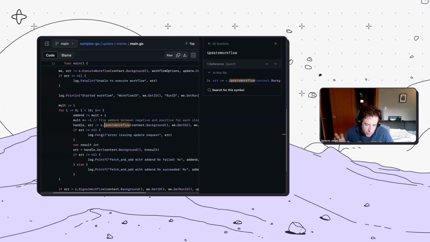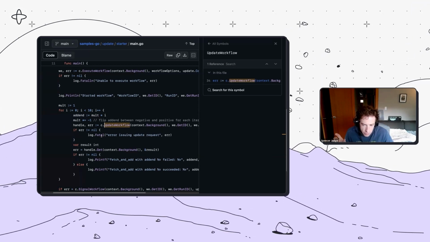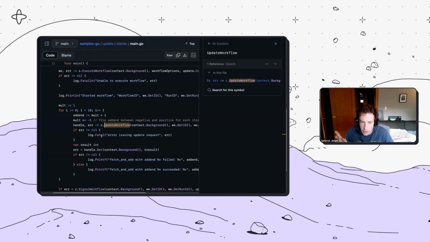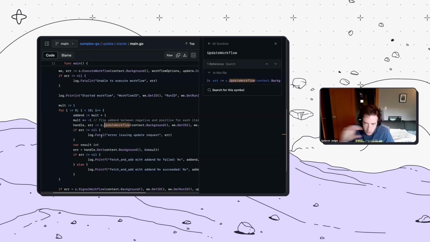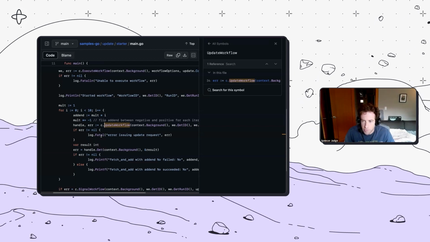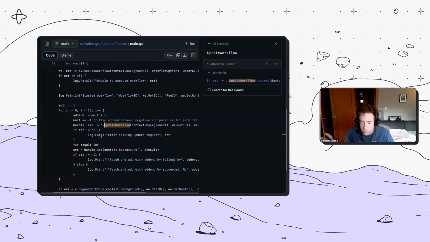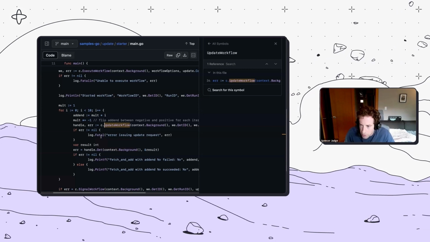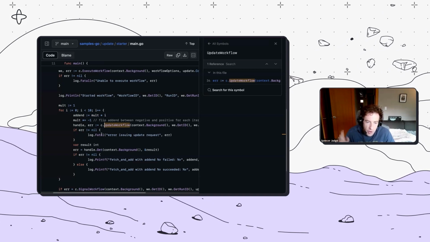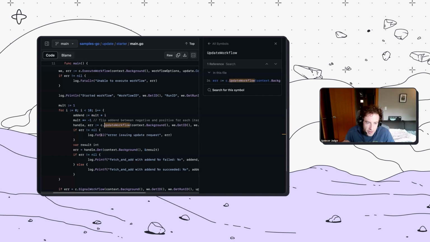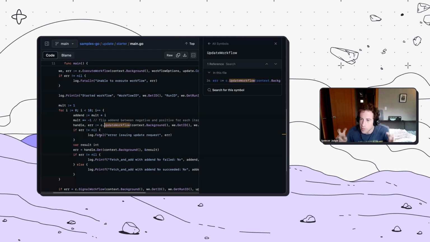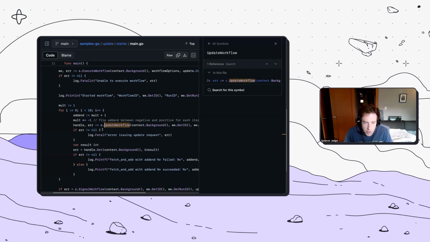But in all of the three newer ones, Python, .NET and TypeScript, you have two choices here. You could either execute workflow, which does it all in one line: it sends the update and then blocks waiting on the result. Or you have start update, which looks like this, where you get a handle and then can call result on it to get the result later. But this one, even though it's broken apart into two chunks, is not actually using the async mechanism behind the scenes right now. It's still doing it the synchronous way.